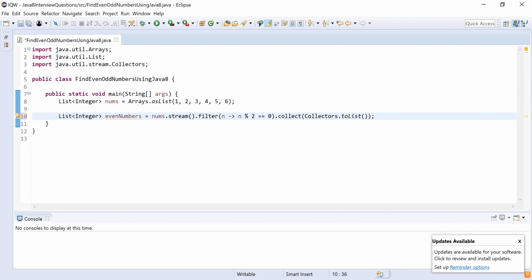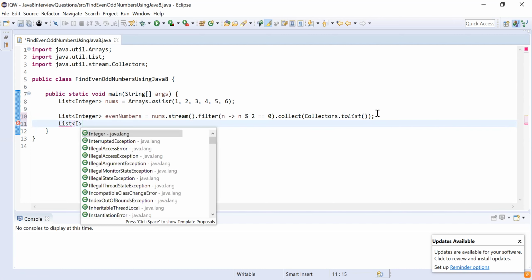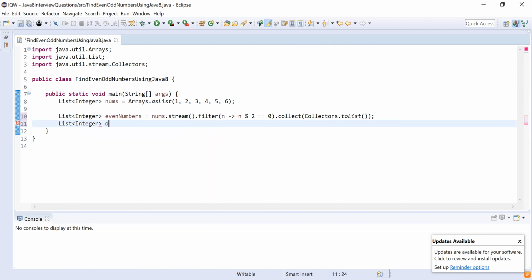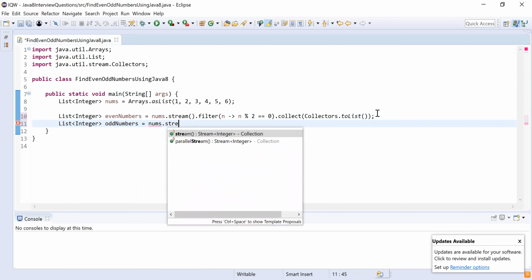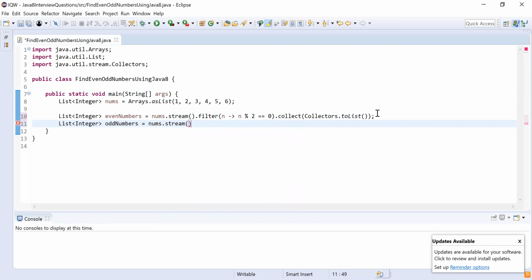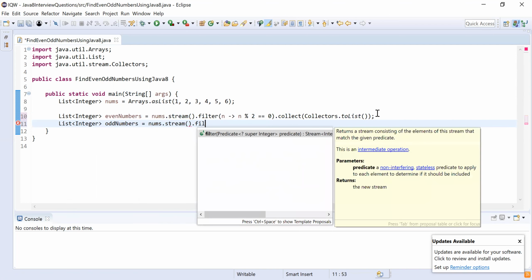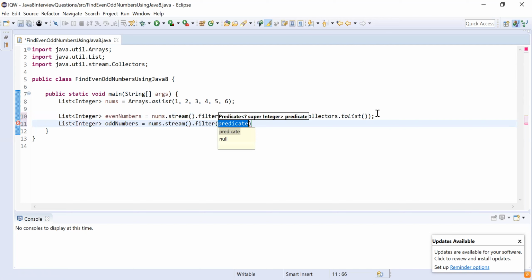In the same way, I'm going to use stream and filter to get the odd numbers. Here again I'm going to make use of List, and I'm going to use a variable oddNumbers to store all the odd numbers. Again I'm going to get a stream out of the list by using the stream function, and then I'm going to use the filter method to filter all the numbers which are odd.